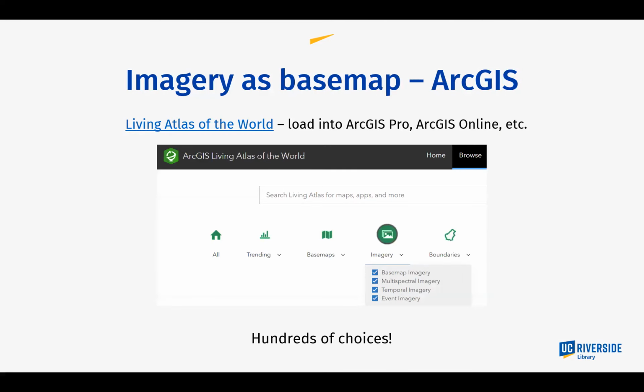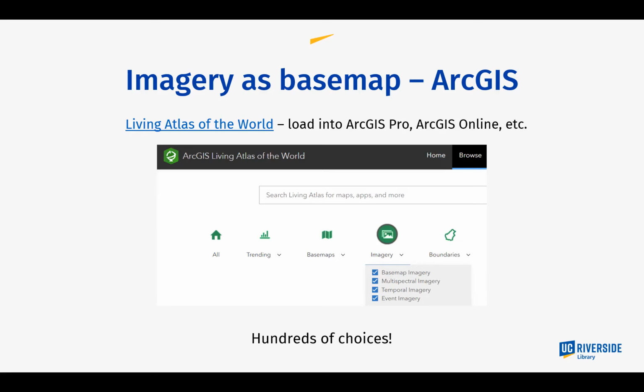More broadly, in the whole ArcGIS world of apps, there's something called Living Atlas of the World. And this provides hundreds of choices of images that are already available digitally. You can see some of the subcategories there are base map, multispectral, temporal, which means like for a certain time period, and then event imagery, like it might be before and after a natural disaster kind of thing.